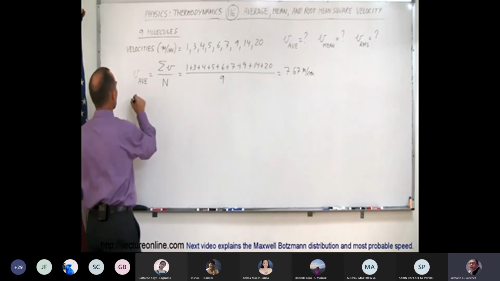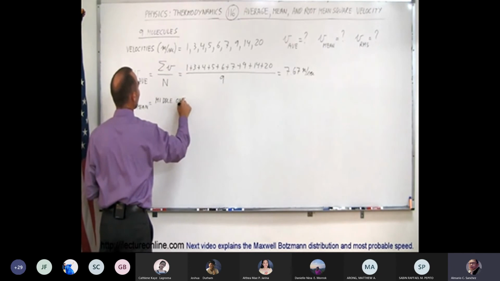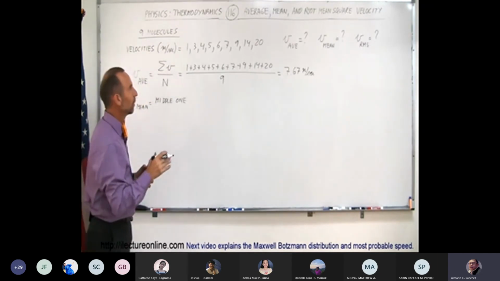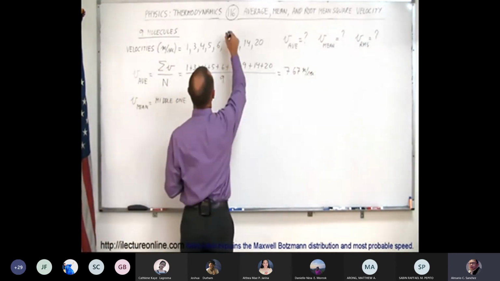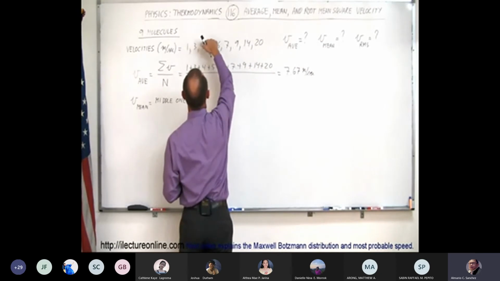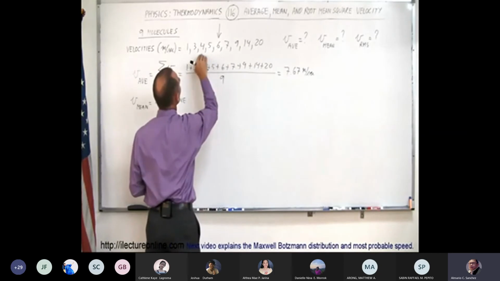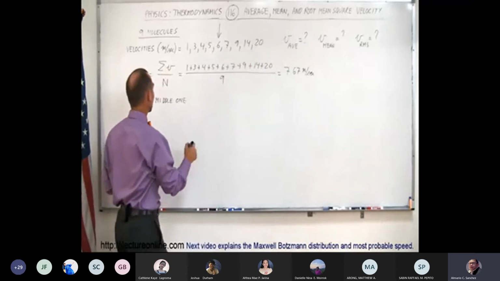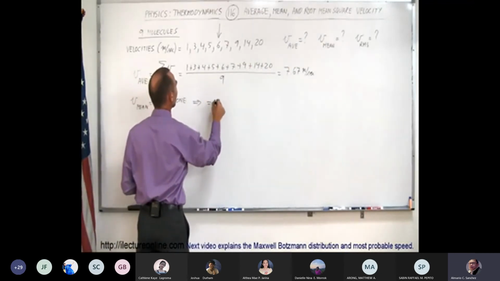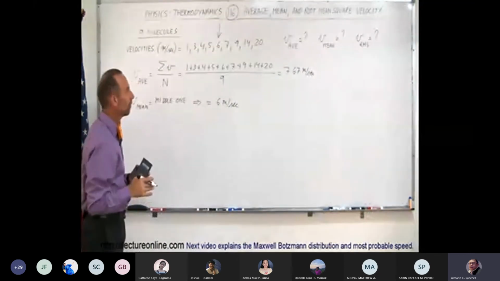The mean velocity, V mean, is simply equal to the middle one. So I pick one that has just as many velocities that are smaller than as there are larger than that quantity. Now, of course, I picked 9 molecules because that means that the one in the middle is the one, say 1, 2, 3, 4, that would be this one right here. So that would be the middle one. That means there's 4 molecules with smaller velocities and 4 molecules with larger velocities. And so therefore, in this case, the middle one means that it's equal to 6 meters per second. That would be the mean velocity.